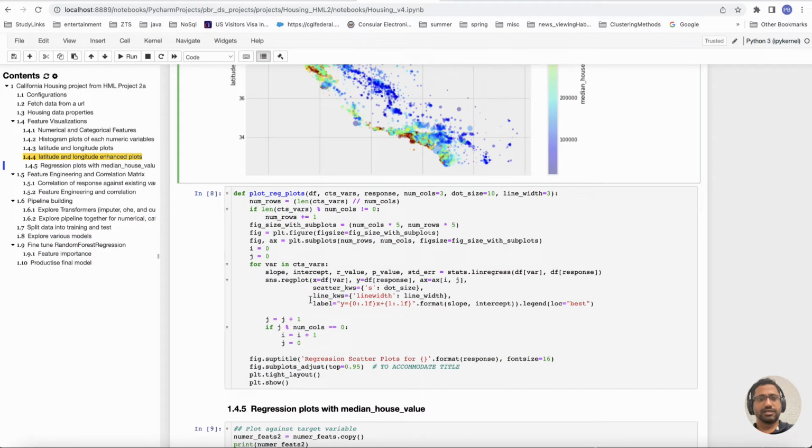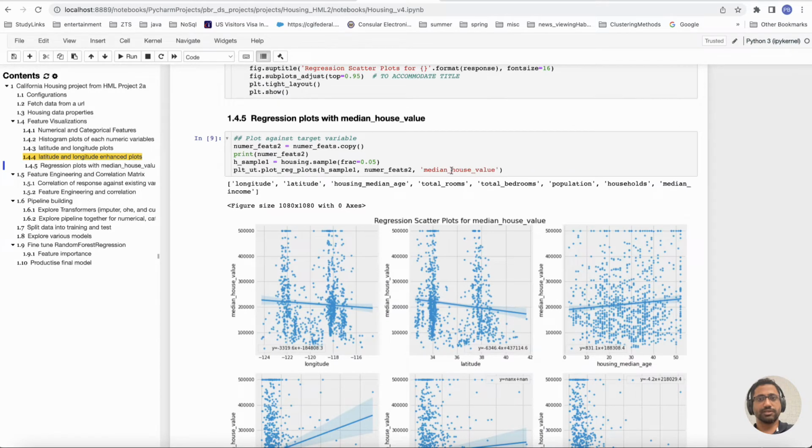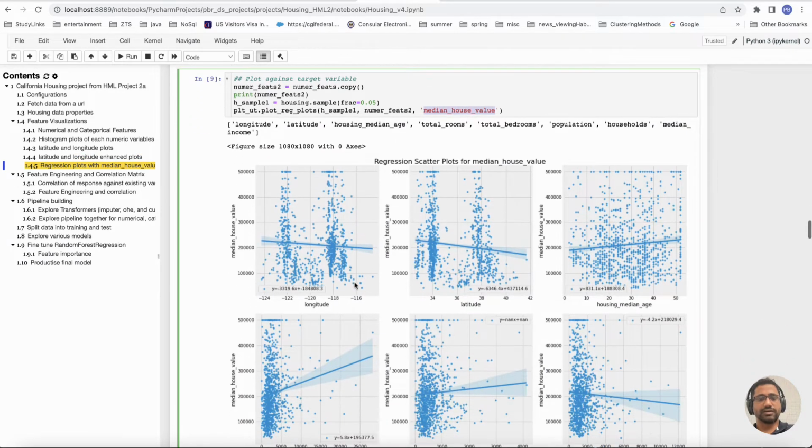These are, again, to understand how our variables are related to the response variable. In this case, the response variable is median household value. I fitted each variable on the x-axis, for example longitude, against the median household value, and the equation is here.